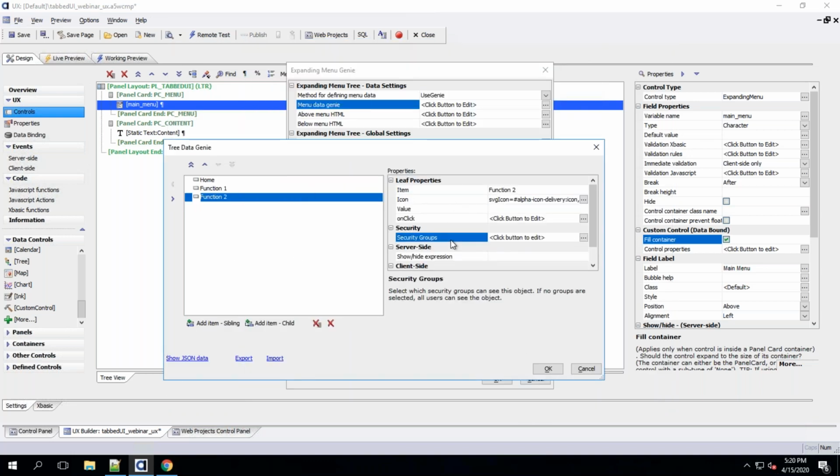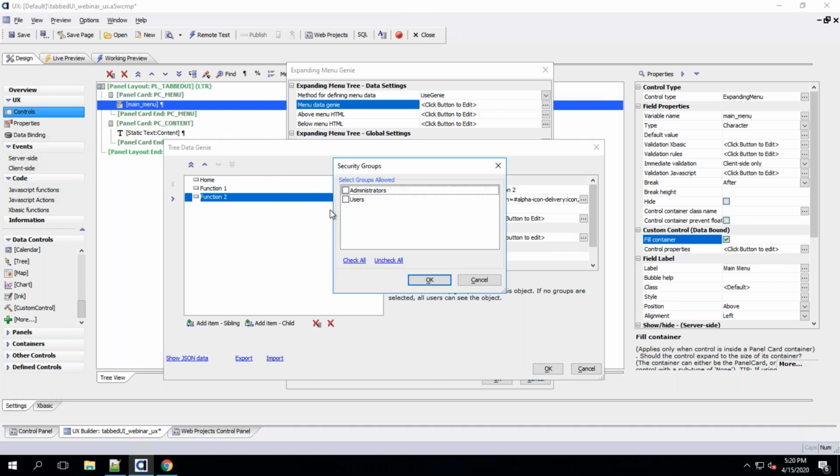Now, also, if I have security enabled, I can click on here and I can use the security groups to determine who gets to use this menu. So you can use two different methods. You can either load your tabbed UI menu through a database call purely on the fly, so you can say, oh, it's this person, these are the items. Or you could pre-build your menu like I'm doing now and use the ability to show and hide based upon users. So you can say the whole administration stuff, unless you're an administrator, you can't actually use that.